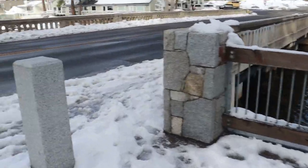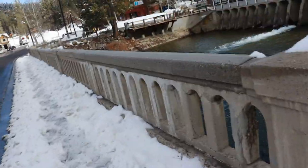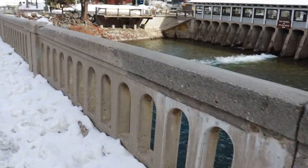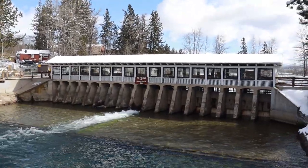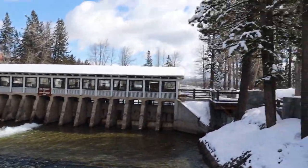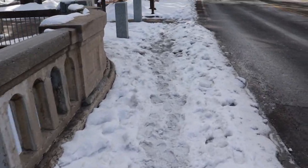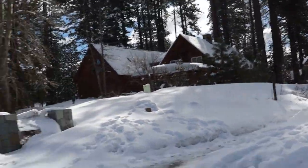Right here we've got Fanny Bridge. They call it that because people would bend over and throw food to the fish, which is what I used to do when I was younger. There's the dam as you can see — top of it's covered with snow. We'll actually go behind it really quick. You can see the lake is way out there. Right here you've got the river that goes across. Got a couple of the local restaurants. Let's go this way and we can maybe find some history of the dam. There's the Gatekeepers Museum — it's a nice museum around here.